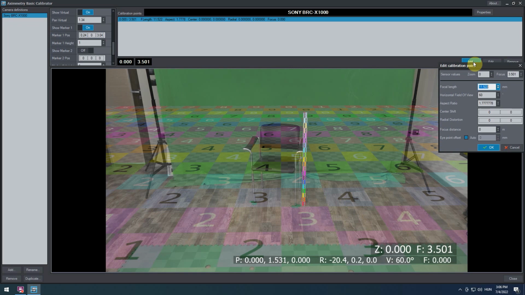First, we need to adjust either the focal length or the horizontal field of view value. Since they are linked together, we can adjust the one we prefer. Please note that the focal length values given by the manufacturers might differ from the value you have to set here for various reasons. Nevertheless, they can be good starting points. Let's adjust the focal length while doing some testing, similar to what we did when adjusting the tracking delay.